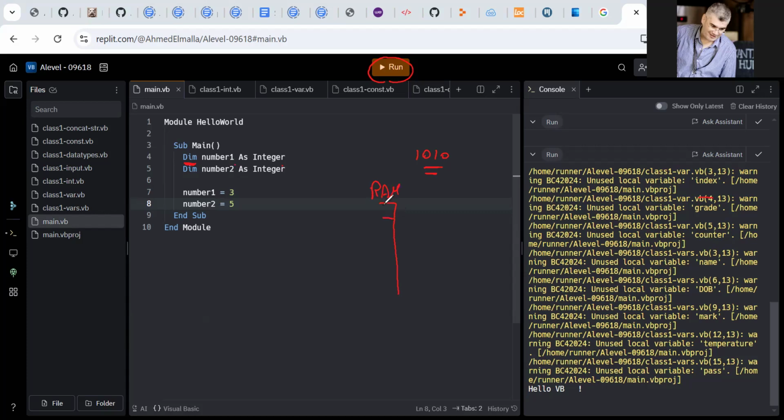We are telling it by this command, please define a place that can accommodate an integer value in the RAM and name that place number1. Because Visual Basic is a high-level language, we do not need to deal with addresses directly in the memory. We are actually dealing with variables.